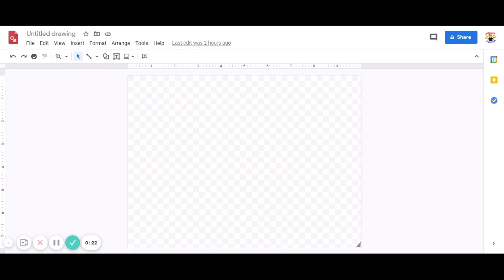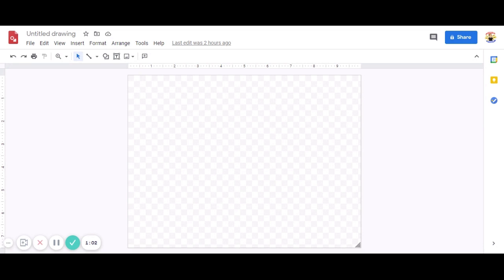Now, 2020 has been a really difficult year for everyone, especially those of us in education. And some of you might have fallen into a very big thing that's happened this year, and it was something called the Bitmoji craze. Now, if you don't know what a Bitmoji is, it's basically where you get to create a cartoon type character to represent you. And there's a whole range of different settings and characters and moments and things that you can create with your Bitmoji. Bitmoji is something that you can install as a Chrome extension and you can actually use in Google Drawings.